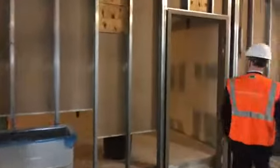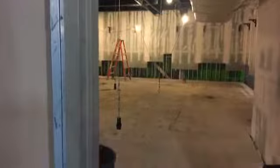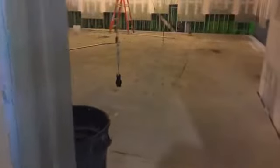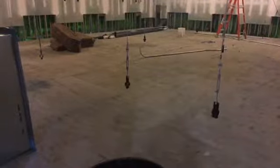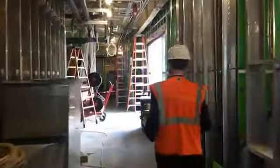So this is the sound and light lab. It's actually a double height space, so what we're looking at here is the upper level. This wood floor is temporary. They call it a dance floor, and we just put it down during construction to make it easier for them to set all the rigging lines and any of the theatrical lighting that will go into the space. So we'll take a wander down and we'll look at it from the next floor down.